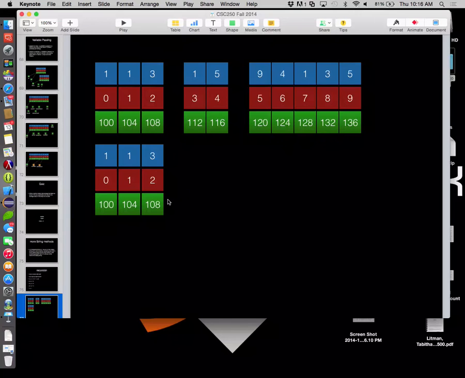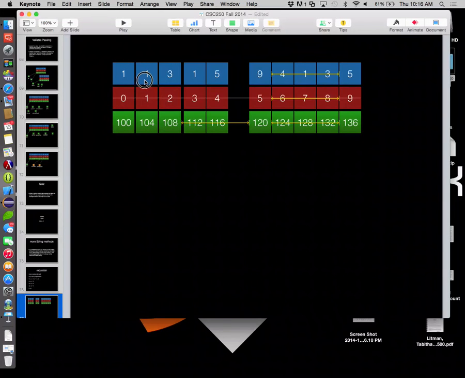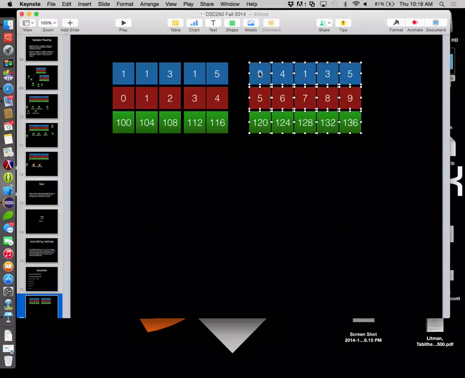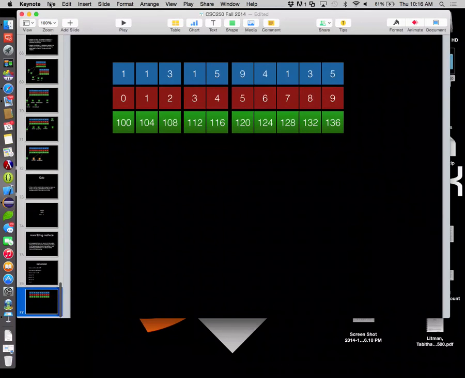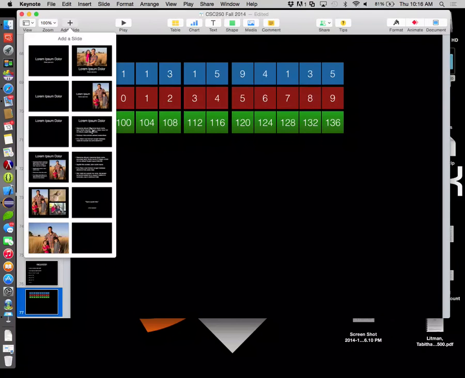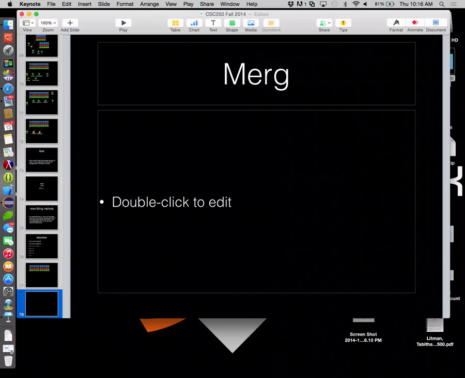All right, so let's go back and let's review this merge sort thing, since we were kind of going through it quickly at the end of class last time. But I'm going to start a second slide here that kind of gives us the pseudocode of the merge sort algorithm.